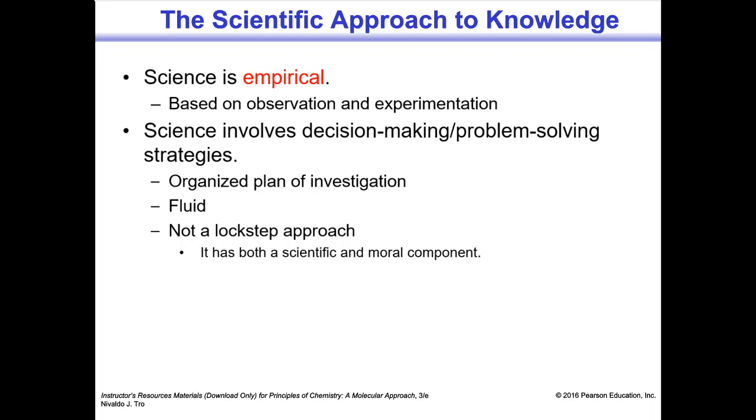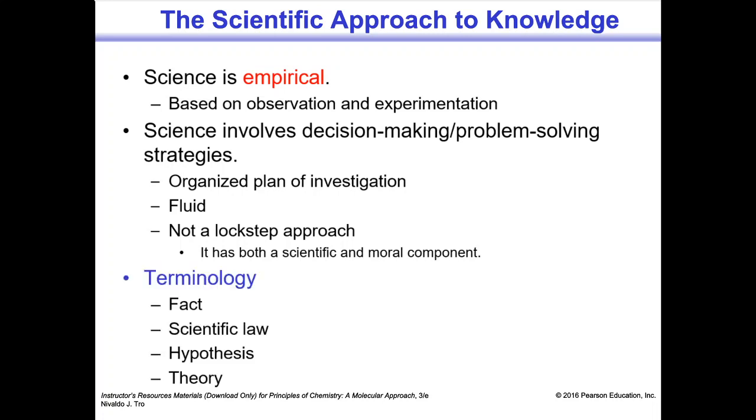We're going to organize a plan of investigation. They say here it's fluid, meaning it changes over time. So if your first plan doesn't work, maybe you have to come up with a second plan. There's no lockstep approach, meaning that you have to develop a strategy, and that strategy may change over time. They make a note here that there's both a scientific and a moral component, and we'll talk about that a little bit in the future.